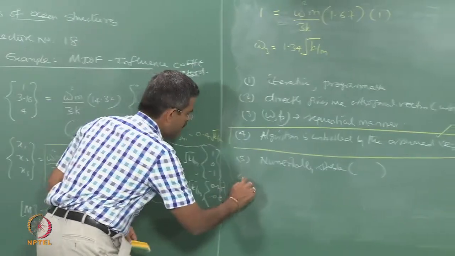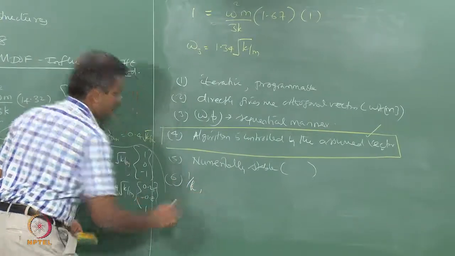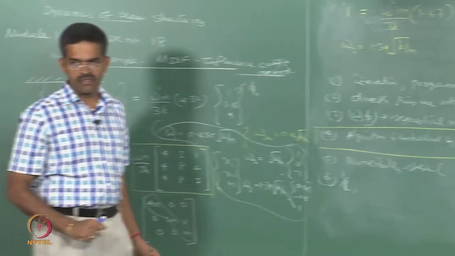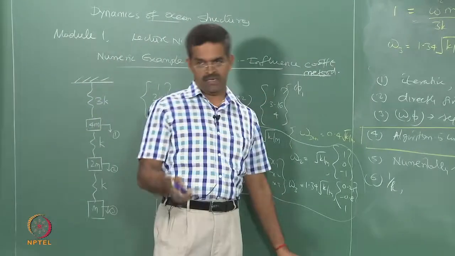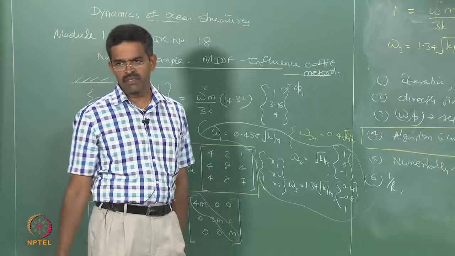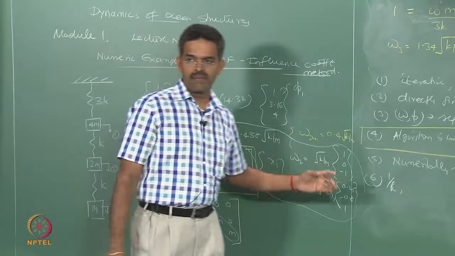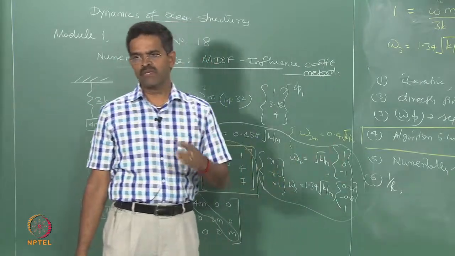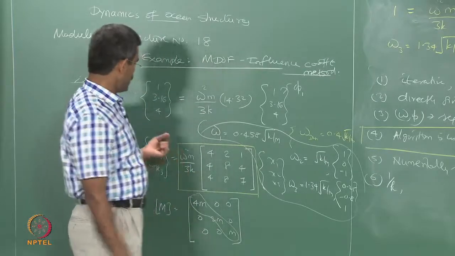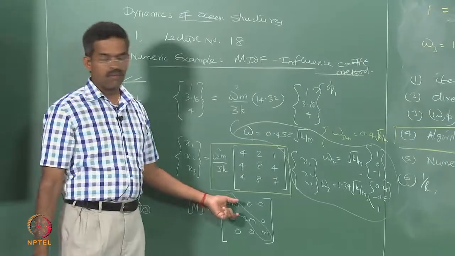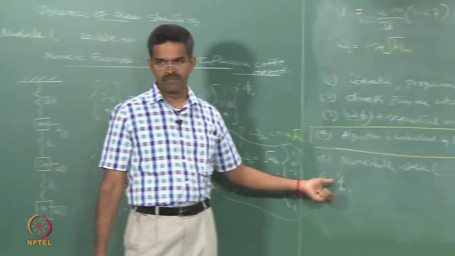Now, this method does not directly give me the stiffness matrix, it gives me the stiffness matrix indirectly. Maybe that is a demerit, because I always want K and M as essential characteristics of a given dynamic system. M is anyway available to me in the system, but K is only indirectly available. Okay.